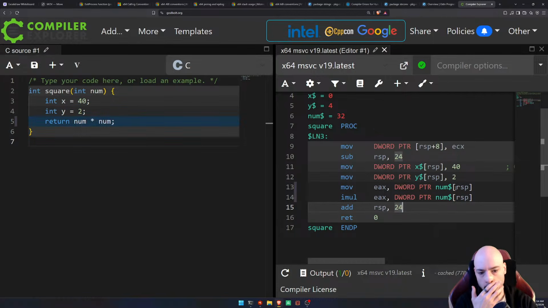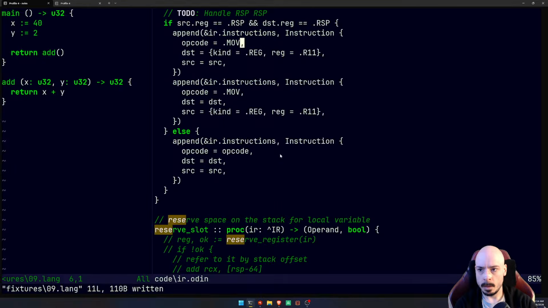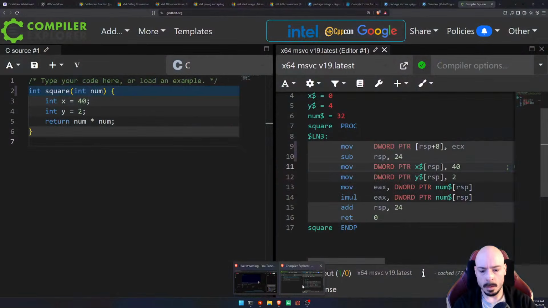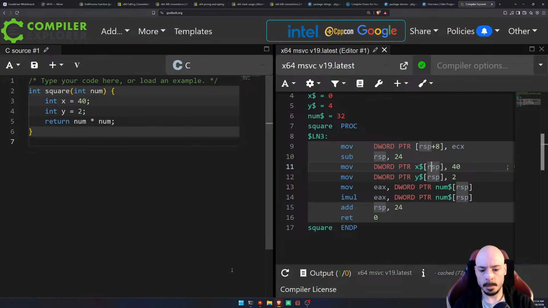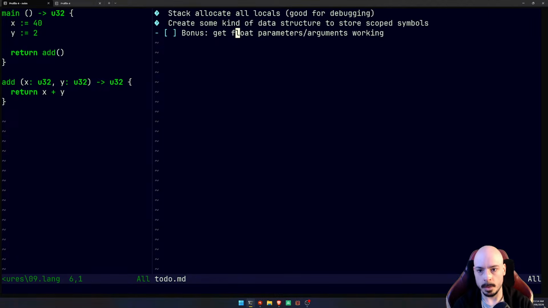That's correct, right? So the question I'm asking here is, do I even need to manually sub the RSP? Maybe in NASM I do? Not sure. All right, I'm going to put that as a question that we can maybe answer in the to-do.